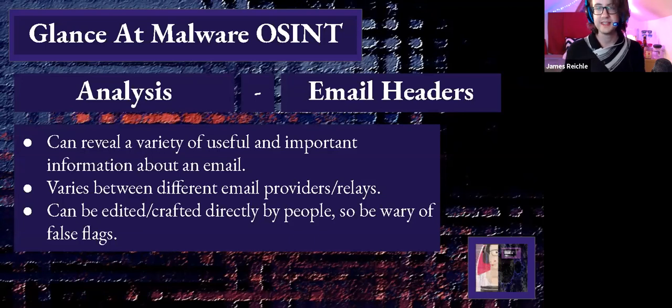The headers you're going to see coming out of a Yahoo relay are going to be different than the headers you see coming out of an Office 365 relay, for example. However, they can be edited or crafted directly by people. So beware of false flags, and also keep in mind that can also be a benefit. If someone's directly manipulating things, anytime a human being gets involved, there's the chance that idiosyncrasies get involved, and that can work as a thumbprint for trying to track a particular threat actor.